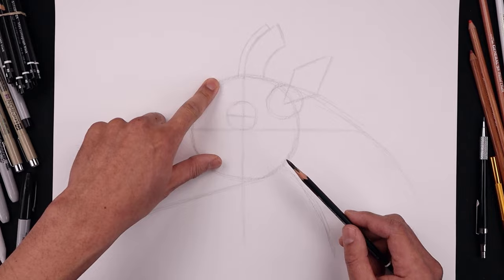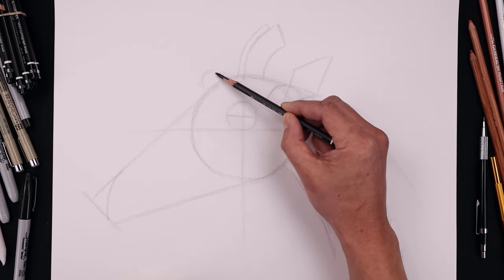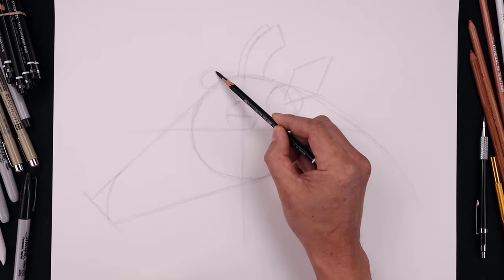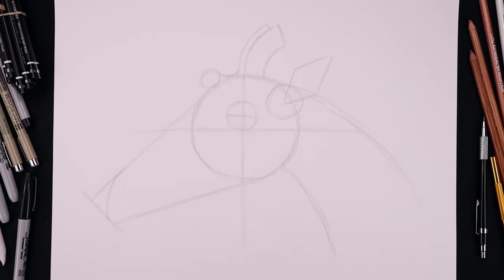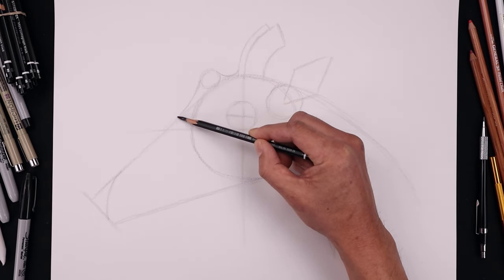Now I'm going to place a small horn on the front of the head. So right here, sketch a small circle going all the way around. And then from the inside, curve this down and then up towards the horn. Let's go to the left side, curve this down and then out.